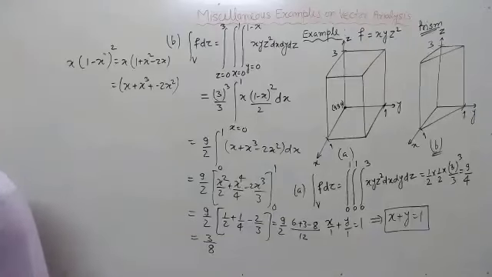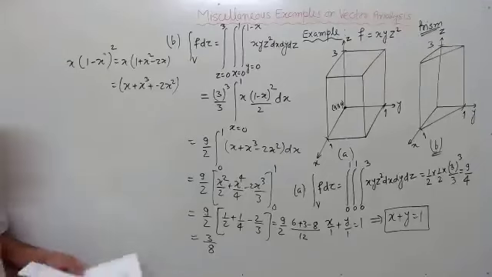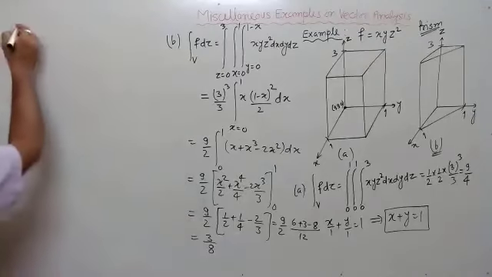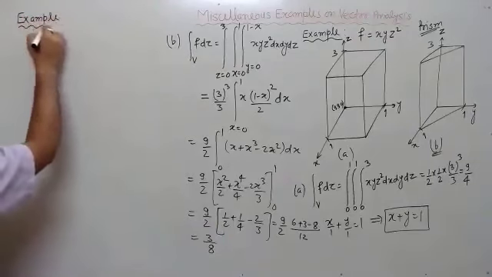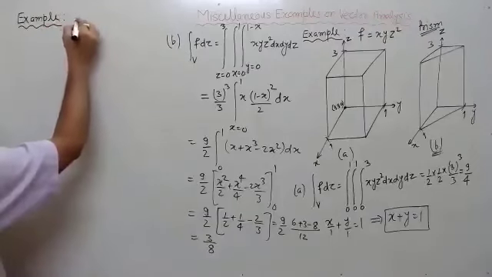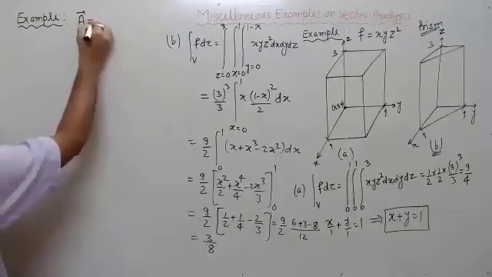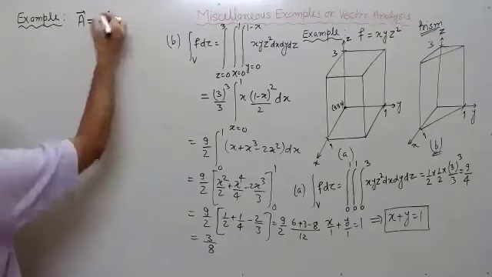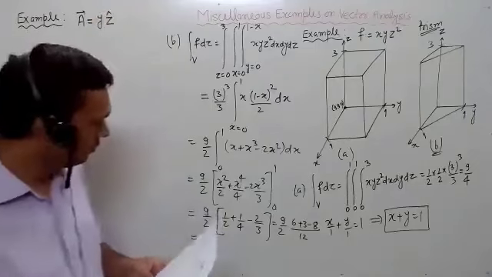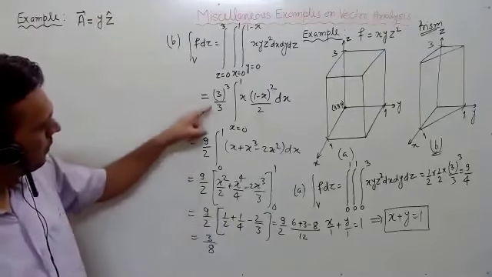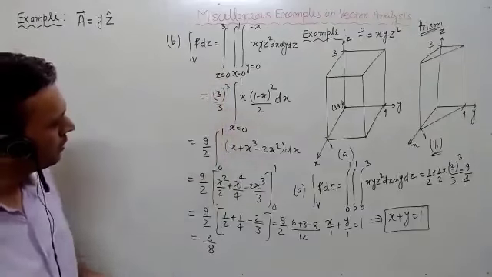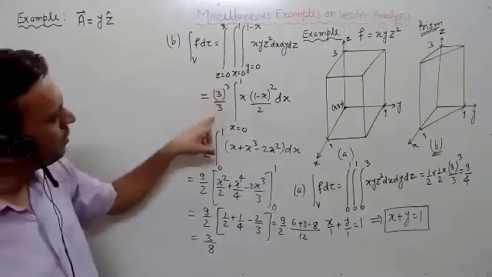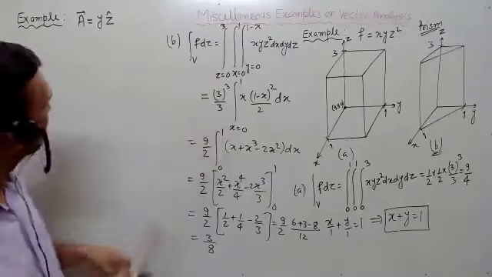Now let us see another example. These are some miscellaneous examples. Let us see. Vector A is... Sir, 3 to the power 3 is 9. 3 cubed, so 3 will cancel out. That will give you 9, and 1 by 2 is common. Okay, z cube by 3. Okay, sir.